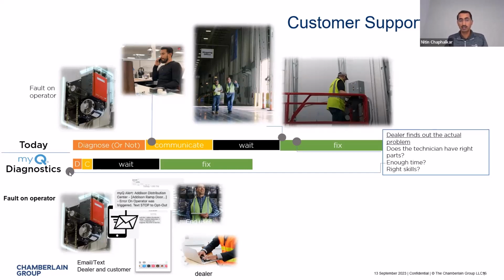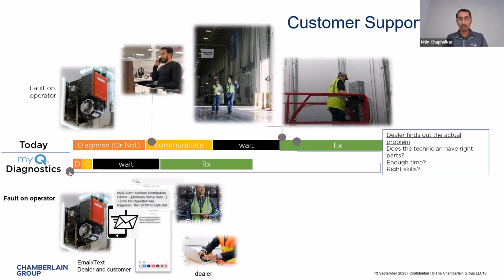Is John the best suited? If John is not, then maybe Jeremy is. He's also equally experienced, but he took this training, and that's why he will be able to solve the problem. Now, in case of the problem that I described, if you send Adam and John, they are going to struggle. They're going to need more time, and they probably have to sometimes even come back to solve the problem. If they don't have the right part, that's another problem where you need to make a double visit.